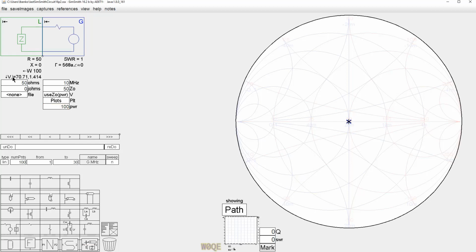So, this generator needs to produce 70 volts at 1.4 amps. If I want to have an impedance that's out here, I need to produce more than 70 volts. If I have an impedance that's back here somewhere, I need to produce more than 1.4 amps. If my generator could do those things, then it could produce more in the middle here, and it wouldn't be a 100 watt generator anymore. It'd be maybe a 150 watt generator, 130 watt generator, something like that. So this represents what we see in a transmitter quite often.